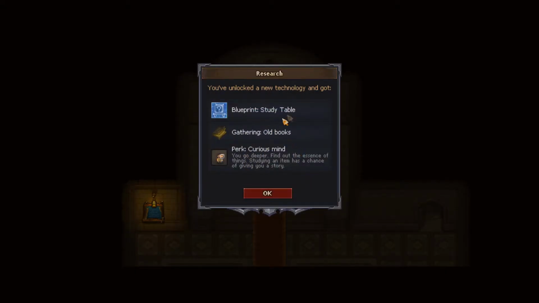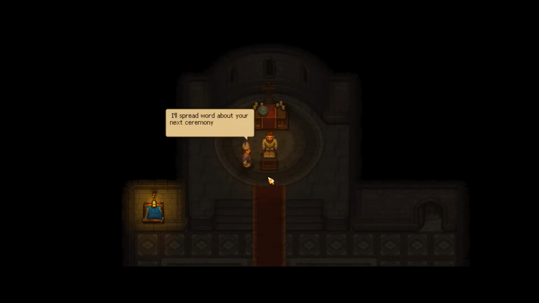Ah, we've unlocked a study table. We can gather old books, and we got a perk, Curious Mind. You go deeper, find out the essence of things. Studying an item has a chance of giving you a story. Sweet! A study table, so we can study items, I guess learn more about them, maybe?